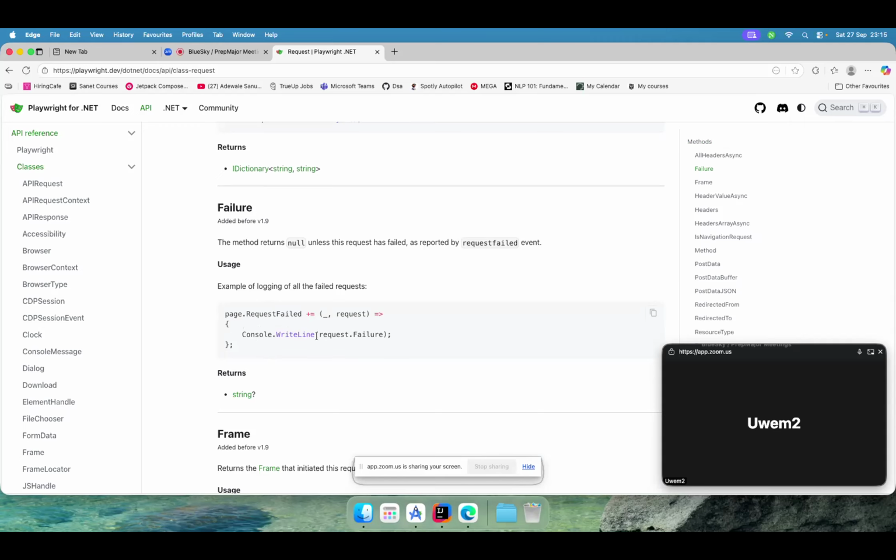Okay, something like this, request dot failure. Awesome. So we could just add the request. But request failure returns a message, based on what I understand, about why it failed.